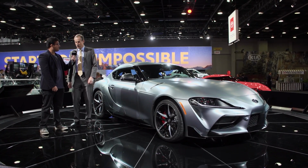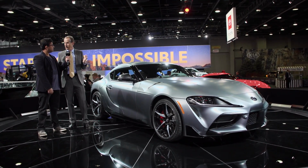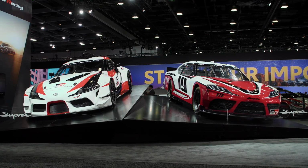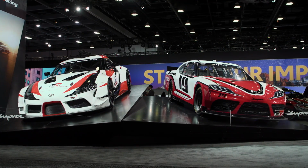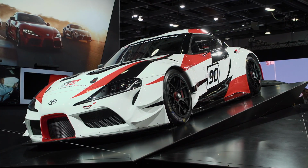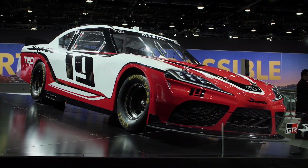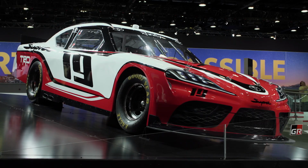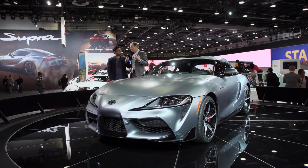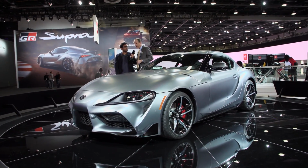What's new? Well, first of all, our company is headed by Akio Toyoda, who's probably the number one car enthusiast in the world. And so it's great to have him as the president of our company because he personally spearheaded getting the Supra back in our lineup, because it represents so much in terms of the passion of our company, our engineers, and frankly, our customers have been asking for this car back. So we're really excited to have it back in the lineup, but he is the guy behind all this. And so yesterday when we had our press preview, he was the one to introduce this car, which I think is very befitting given his role in this.